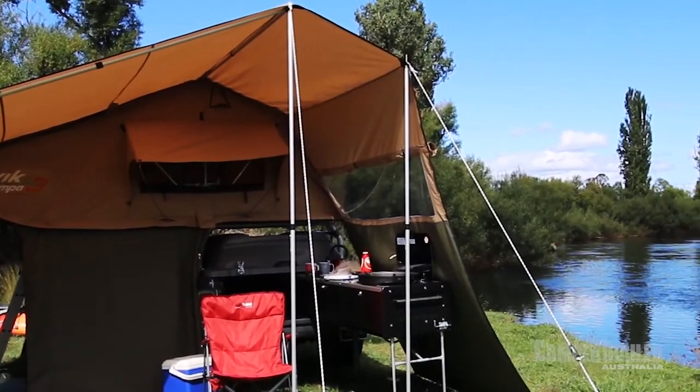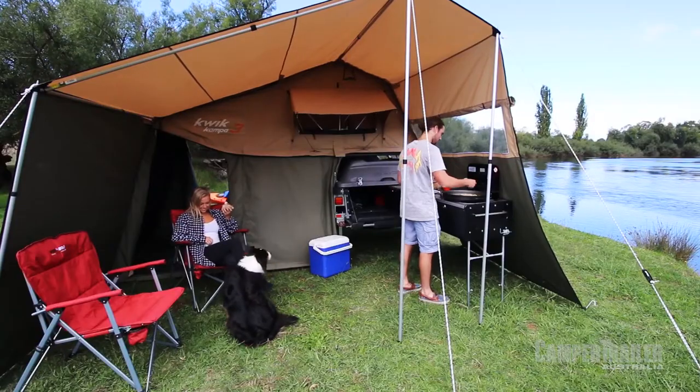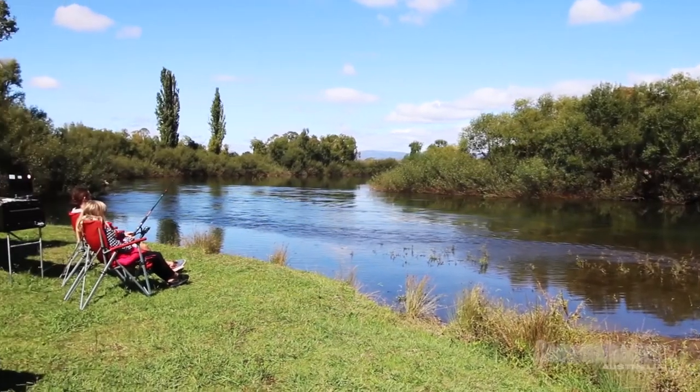And I got to tell you, all round, I think this camp is just terrific. Very simple little kitchen to it, plenty of storage, good tent, nice, lightweight, but tough trailer to get you out enjoying the outdoors.